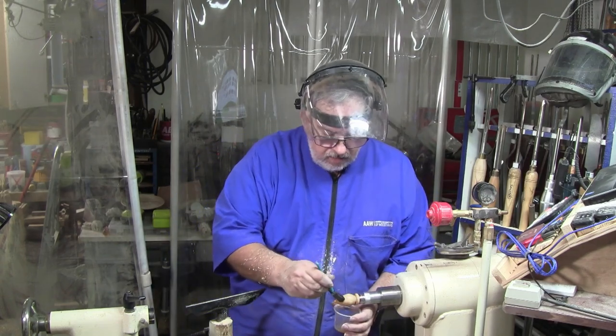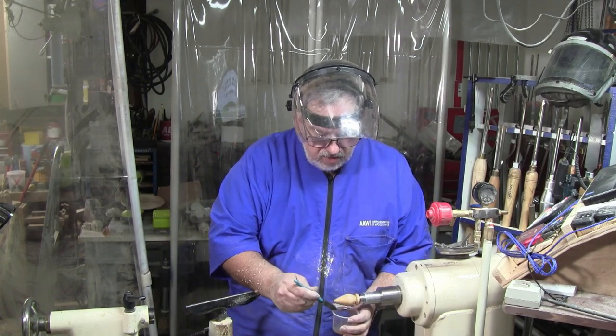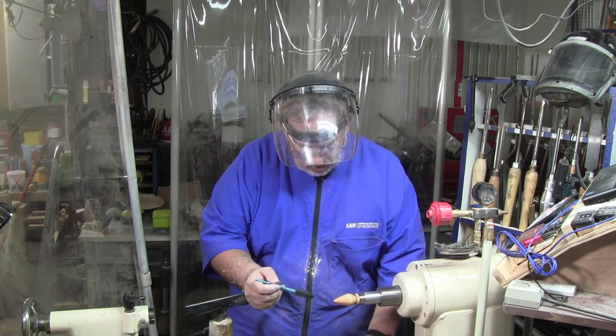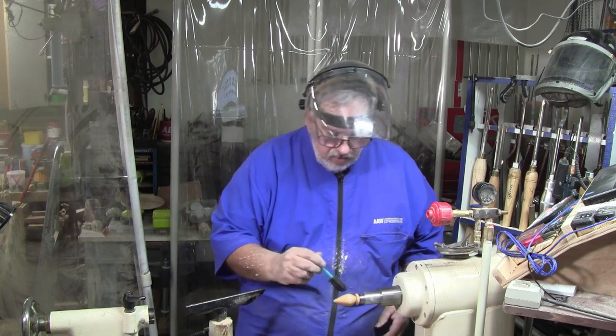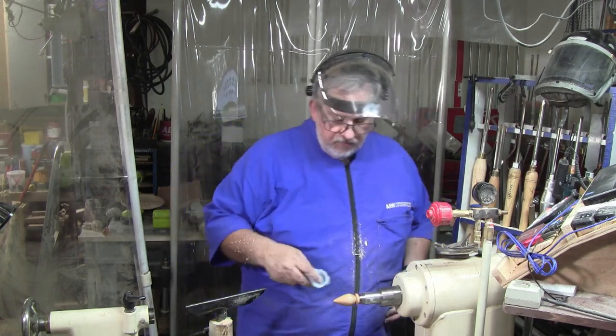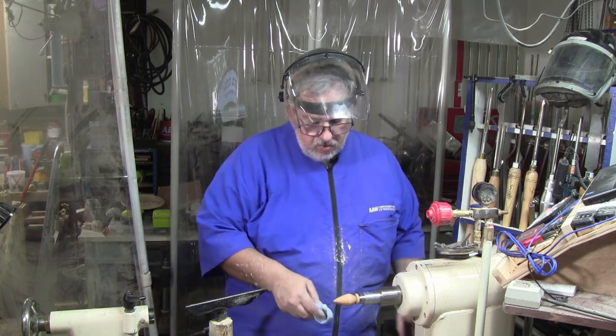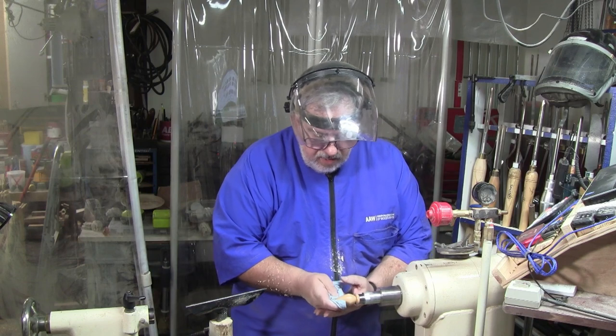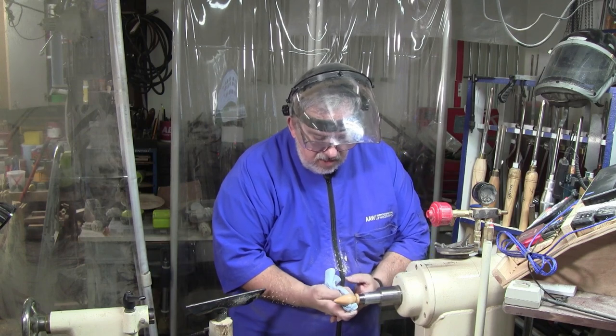Okay, folks, so we're going to put just a little bit of Minwax antique oil finish on this. I have been using this finish on bottle stoppers for a while. It seems to hold up well. You put multiple coats on and you can get a really nice glossy finish on it. I'm going to stop it short of the glossy finish tonight. I'm going to go ahead and wipe this down, which basically will have the effect of giving us a kind of a satin finish.